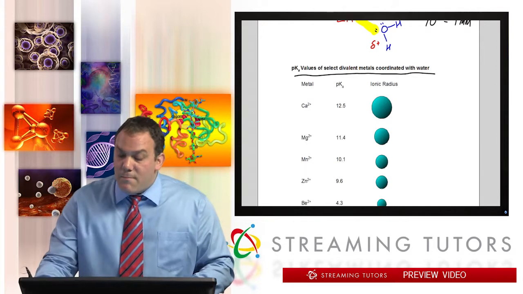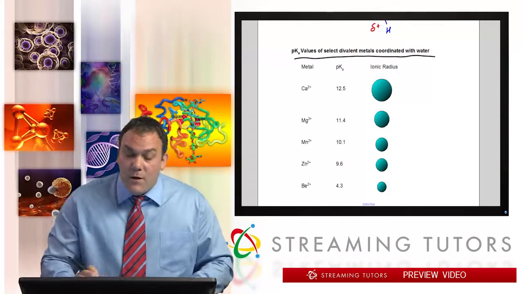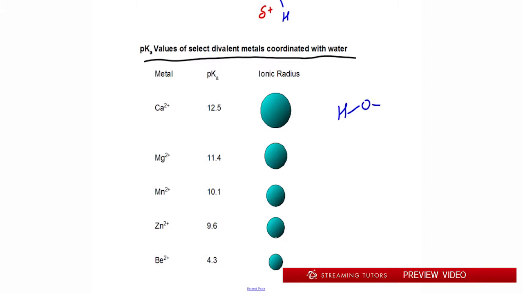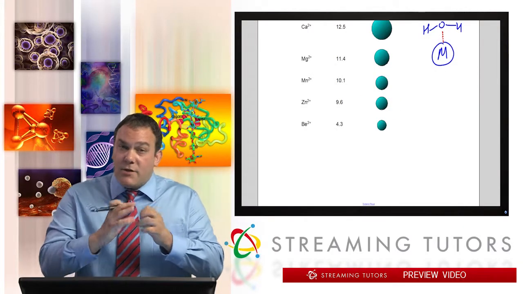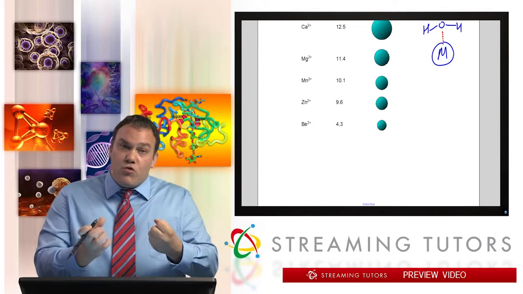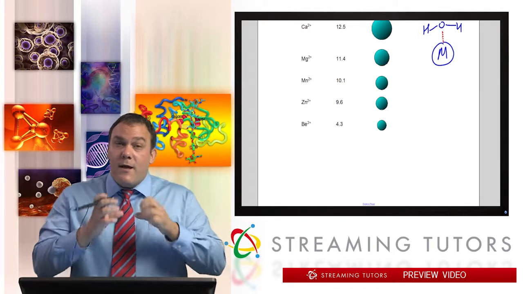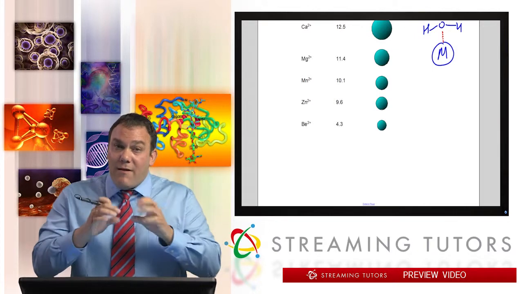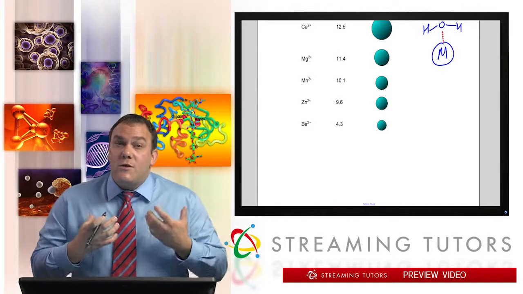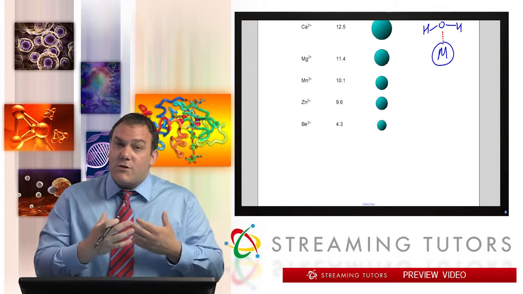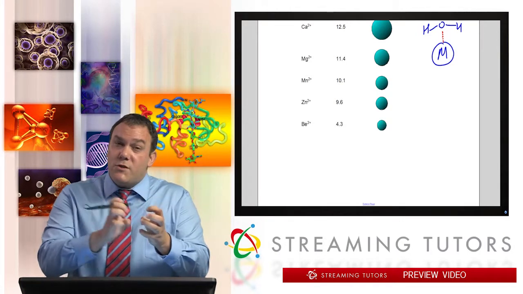So what other divalent metals can influence the pKa of water? So here's our water molecule. And my question is, what metal will make this become more acidic by drawing the electrons of the lone pair? And that's what we're going to see. And so look at the trend here. It turns out that when our divalent metal is small, it has a larger draw on the electrons from water. Think about it. The smaller the radius of the metal, the stronger its nuclear attraction, its positive attraction to something else, because that something else will be closer to its nucleus.